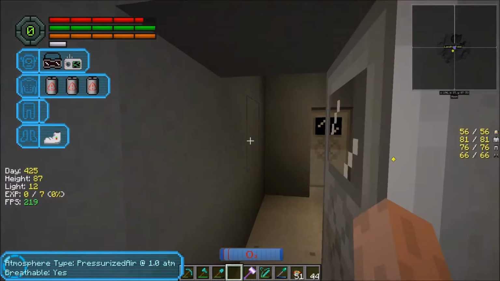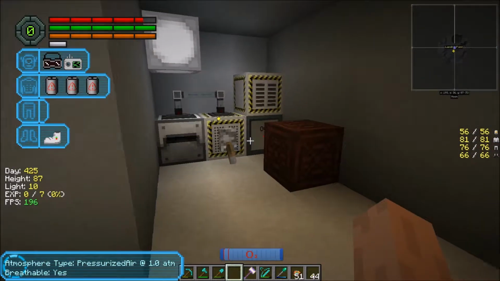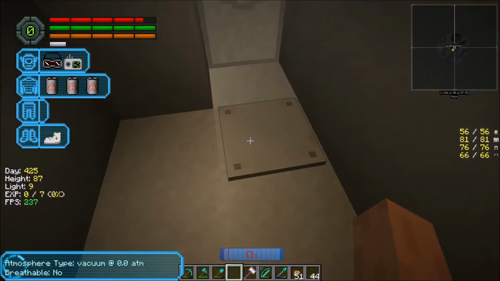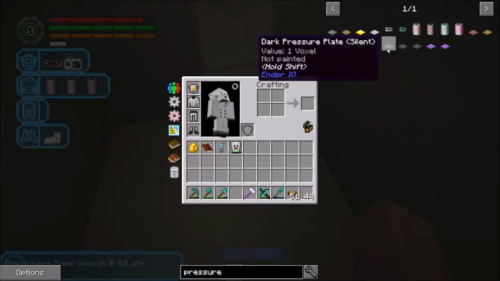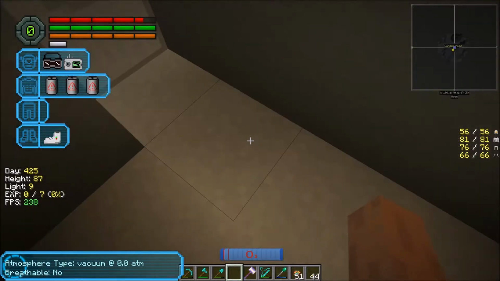So, button. And that in theory, so we should be able to come in here. That closes. These are silent weighted pressure plates from, I want to say, Ender.io? Dark pressure plate. Yeah, Ender.io.